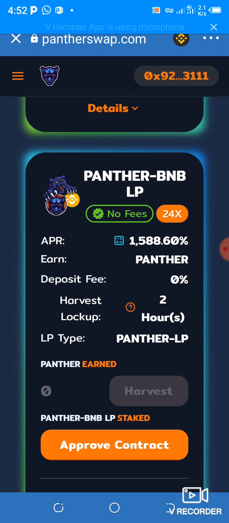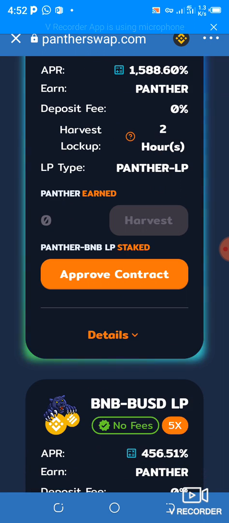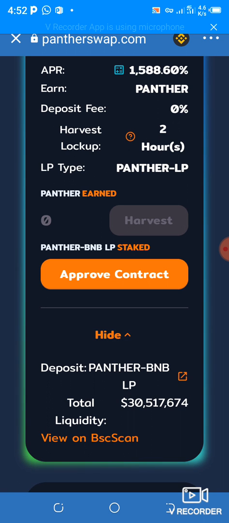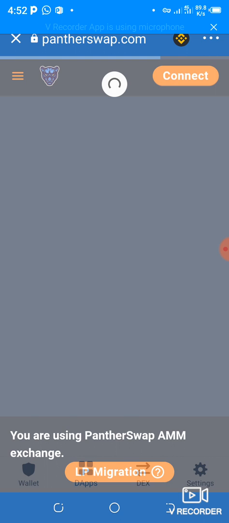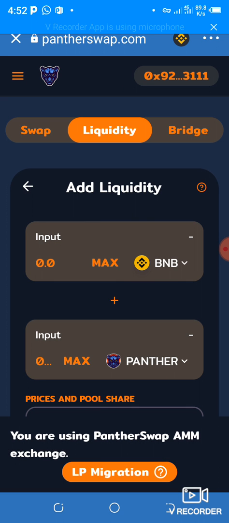So this is Panther BNB. As you can see here, we go to details and then we click on this arrow here where you see deposit Panther BNB LP. There is a pink arrow here. You click on it and then we add liquidity.